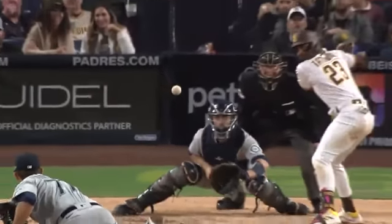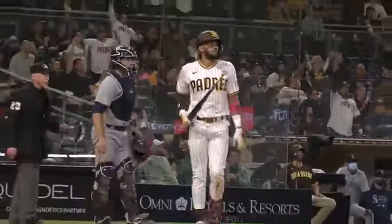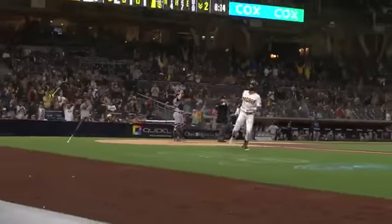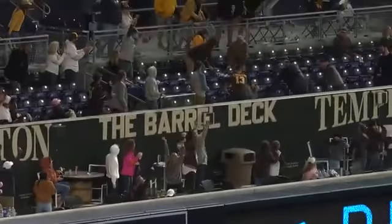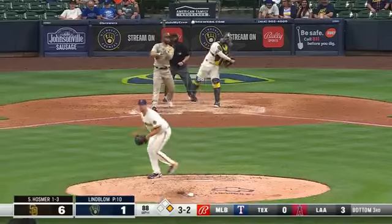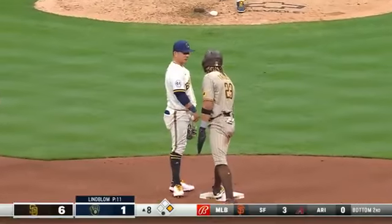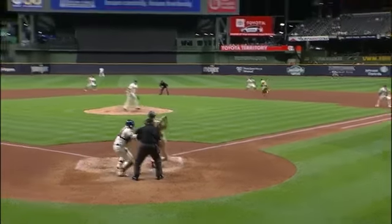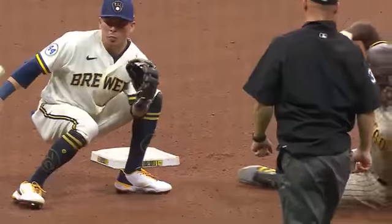Stay hot, kid. High cutter outer half above the belt buckle — and this is not a cheapie folks. Swing and a miss — taking off his Tatis and he will be safe at second base. Another stolen base for the Padres, good jump by Tatis Jr. Not a bad throw — see him sliding on that outside part of the bag.